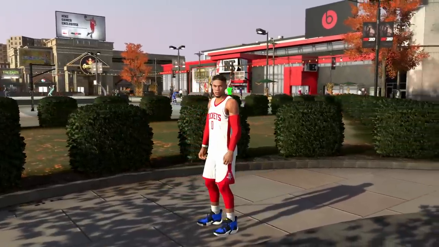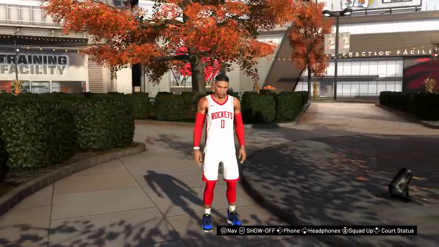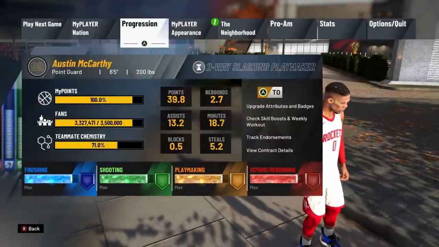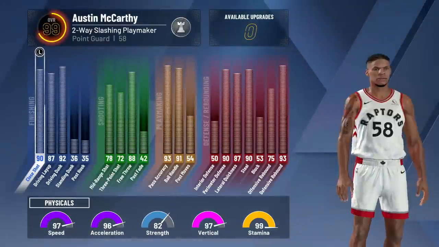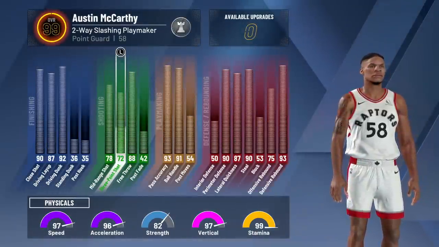Now let's get back into the Russell Westbrook build, okay? So I didn't have time to make this build and actually grind the badges. I've been grinding rep, I've been grinding my LeBron build, my center build, all my builds. But I honestly think I'm going to have to go and make this. Shout out to my boy Austin for hooking me up with the account. It is a two-way slashing playmaker.